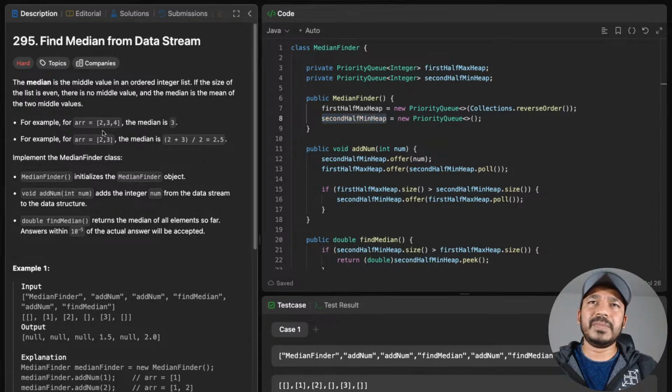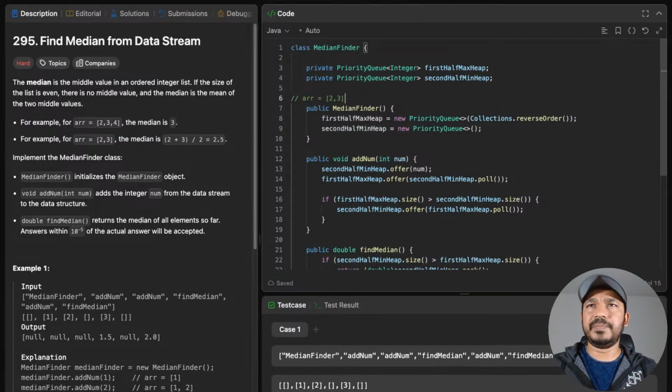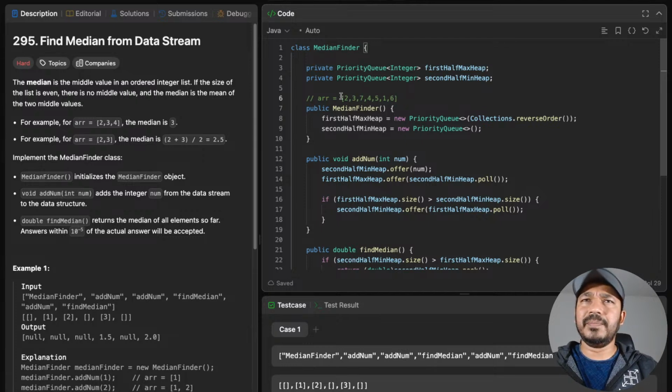Let's take this example: 7, 4, 5, 1, 6. Let's say our data stream is coming in this order.